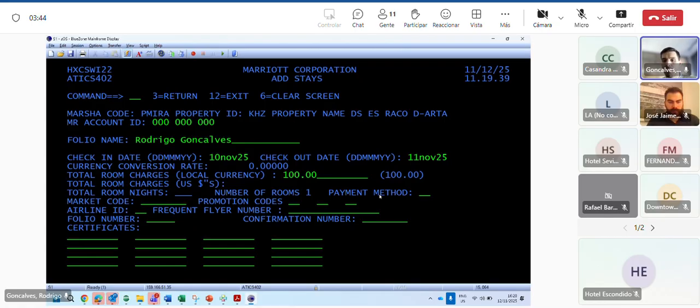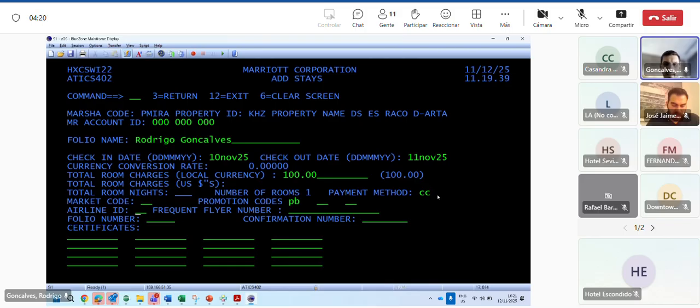After that, you need to go to the payment method. You can always put CC for credit card, doesn't matter. Market codes, you leave empty except for redemption bookings. If you have a redemption booking, you put 25 MRYA. If it is just a normal paid booking, you can leave it empty. Promotion code, you leave empty except for members that are platinum and above. For those, you'll put PB for points bonus, and that will be the 1,000 extra points that the guest gets on arrival.